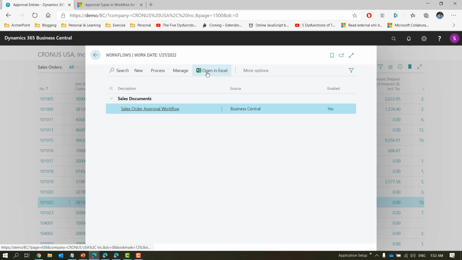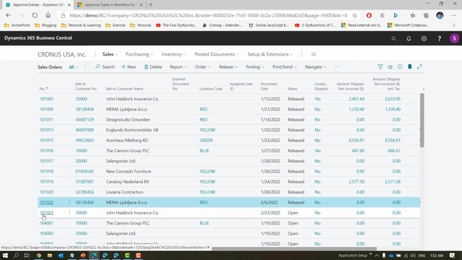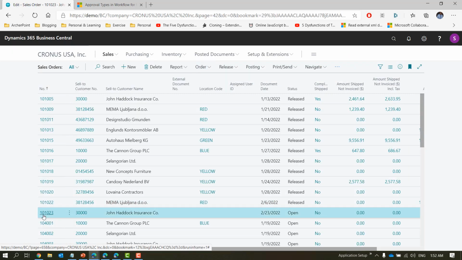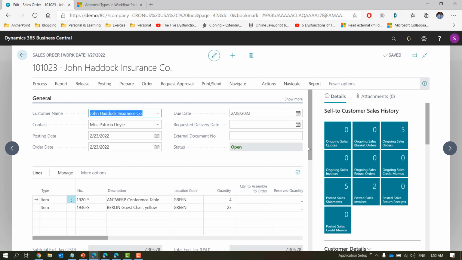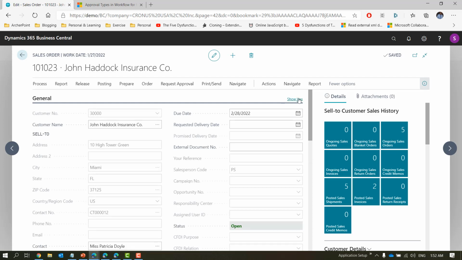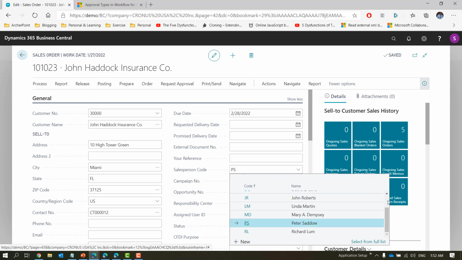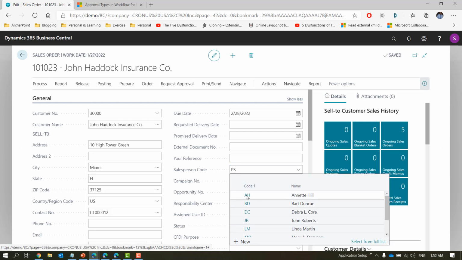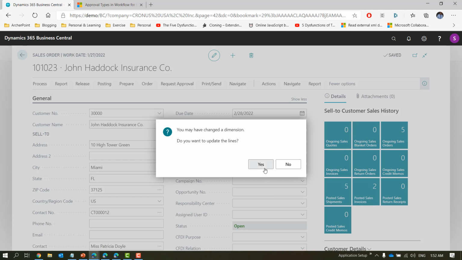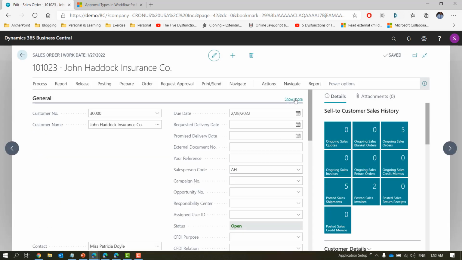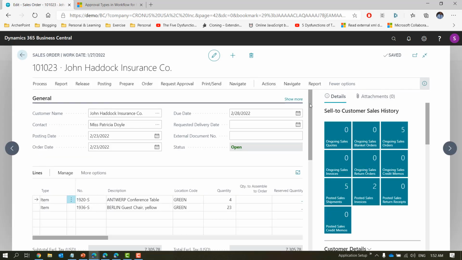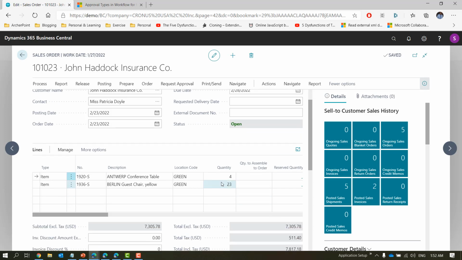Let's go back to our sales orders and pick a new one. Let's say this one, and we'll again test all three scenarios. I'll change the salesperson code so that it supports my approval user setup. And then coming down here, it's right now 73.